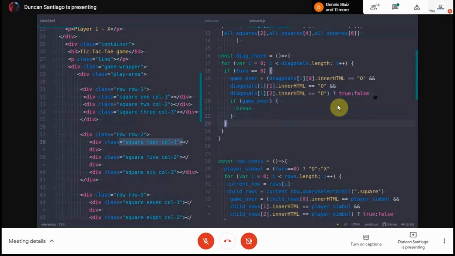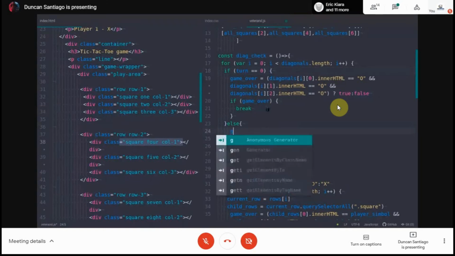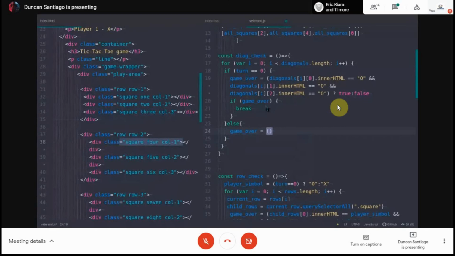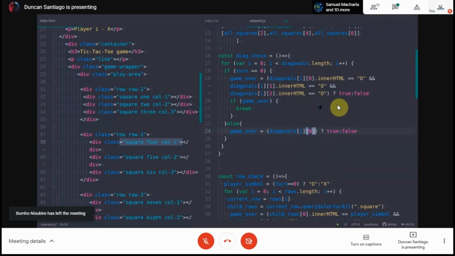So I'm going to do it for the other player, turn is equal to 1. So we know that we are supposed to set the game over variable to this value, either true or false. I'm going to define the condition. I'm going to do diagonals, index i, first diagonal or the second diagonal.